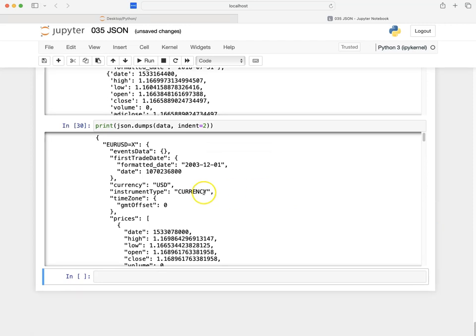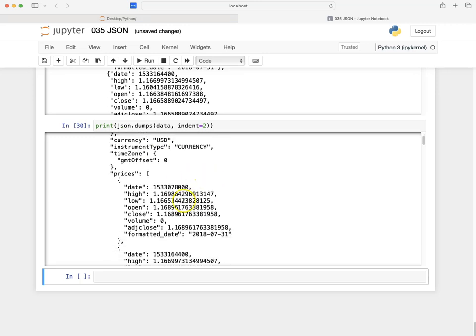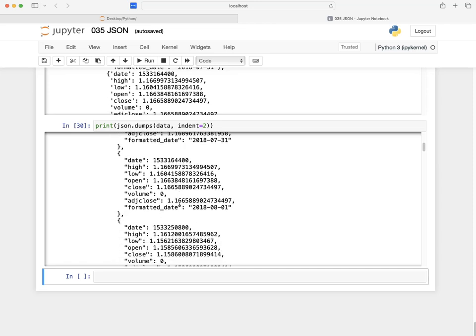So for instance, I can see that the exchange rate for US to euro, etc., with the dates are formatted, I think, in milliseconds from the year 1970, etc. The high was 116, the low was 116.6, 169, 160. It's not a whole lot of difference, but people make millions, I understand, from these things.